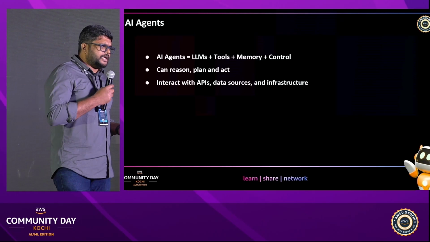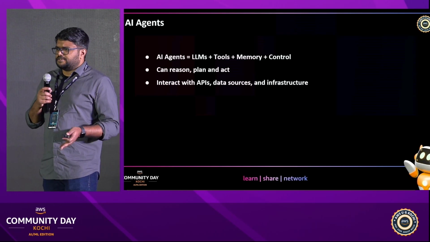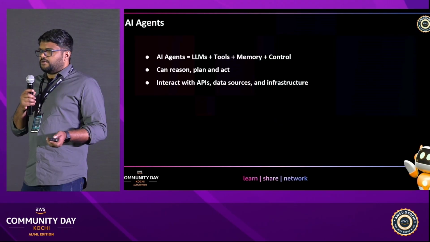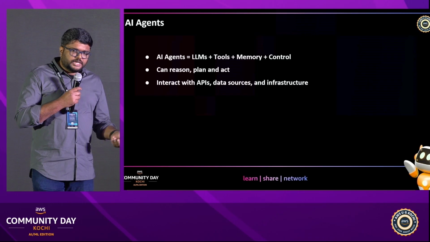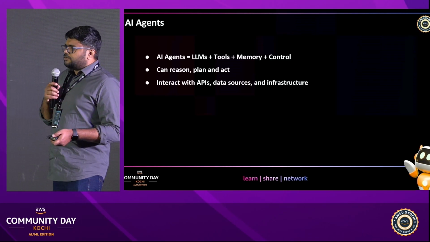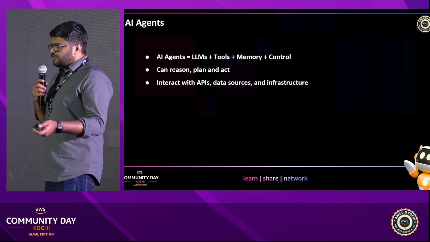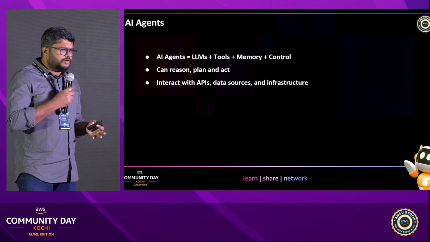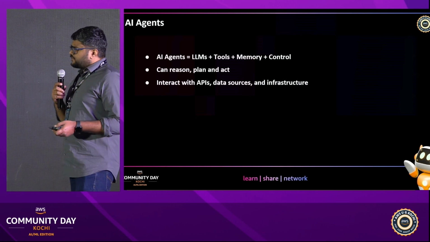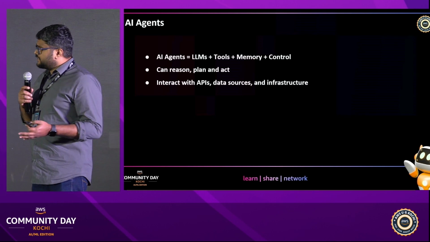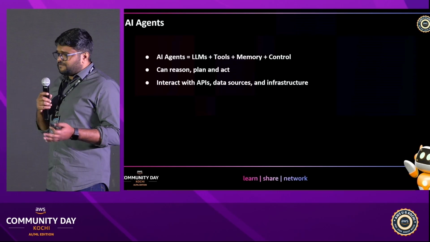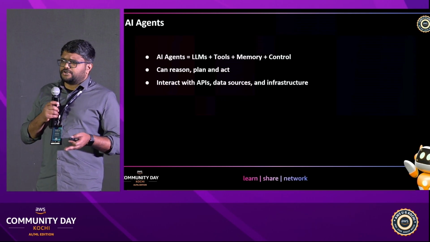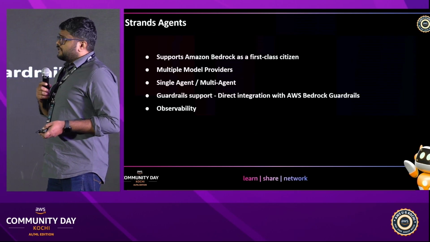Now you can write a small function to calculate the date based on the system interface. You can integrate it with your LLM, and now it can answer what the time is now, because whenever you ask that question, it will invoke that specific tool. And then you have memory, you have control. So the combination of an LLM, tools, memory, and control forms an AI agent. It can reason, it can plan, it can act, it can interact with API sources, infrastructure, a multitude of things. It all depends on how much you can configure actions on these LLM agents.